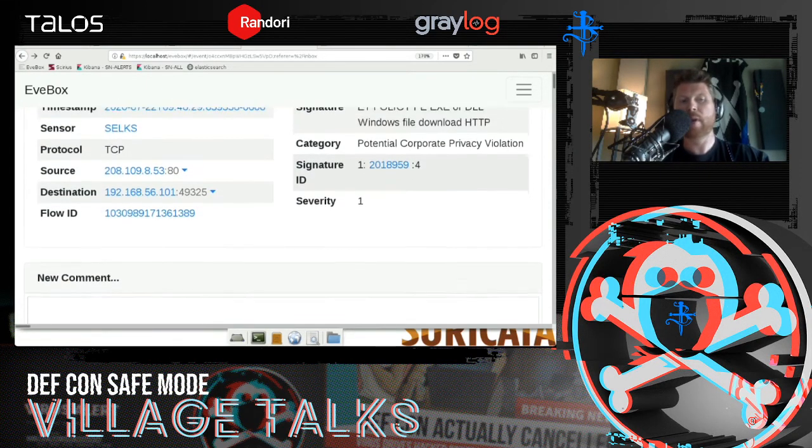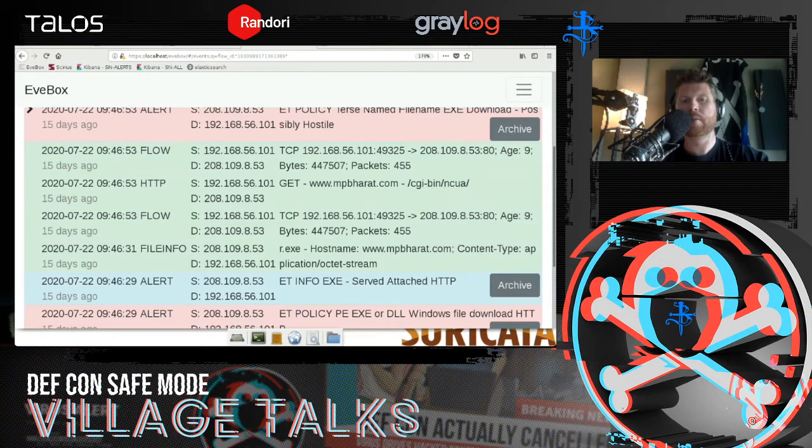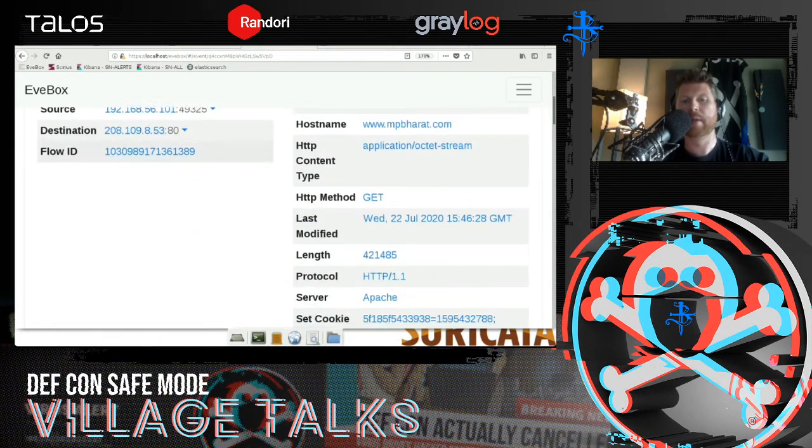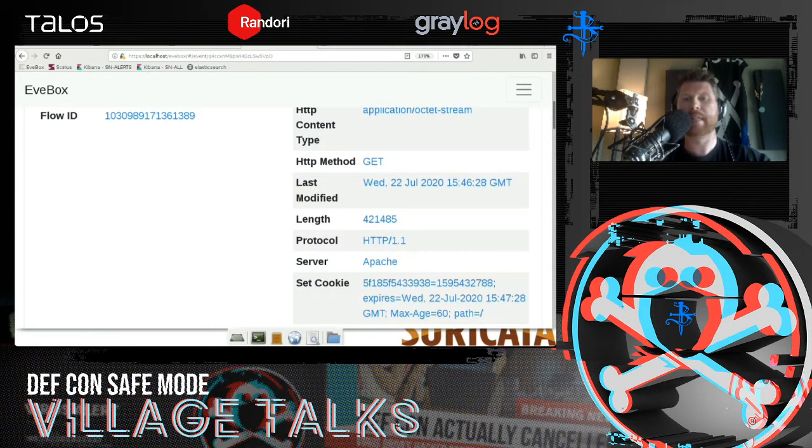Now, I mentioned the flow ID. So we can select the flow ID, and what that will do is essentially give us the ability to take a step back and look at all of the other events that are around this particular flow. So not only do we now see the alerts, but we also see the different types of events. We have the flow information, we have the HTTP information, we even have file information. So we can look at the HTTP request, for example, and now we can get the host, the URI, maybe the user agent, any of the data that is around the HTTP request itself.